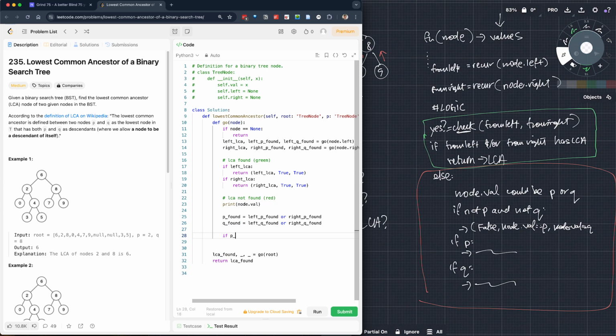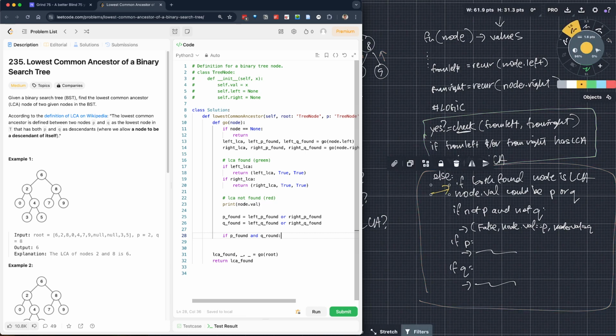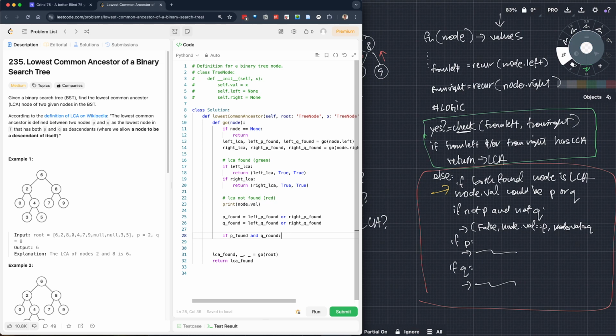So if P found and Q found, then we actually know that this current thing is the LCA, right? So I forgot to put the case here, but if both found, node is LCA. So this is the first case. This is the one we're working on now. Just going to make this gold. If they're both found, then we know that the current one is the LCA.